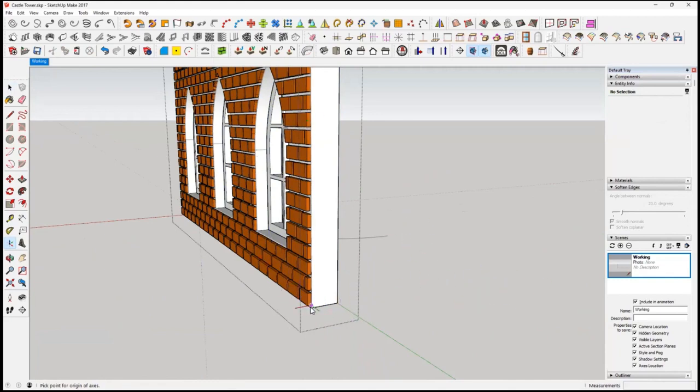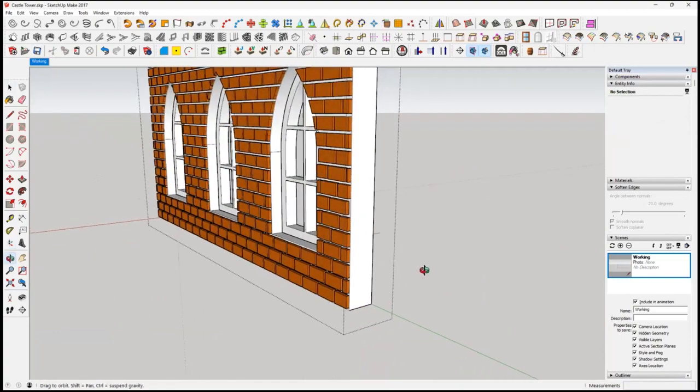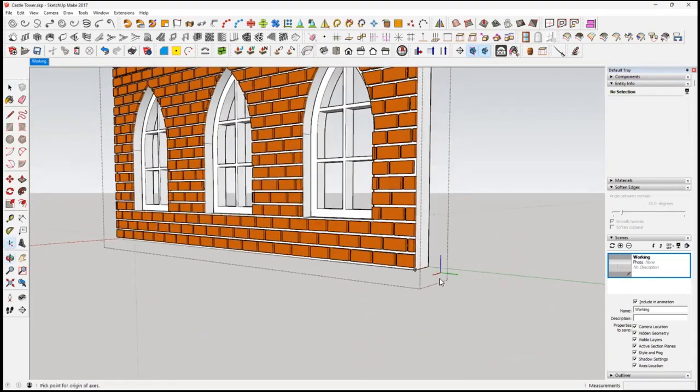And we need to change it. So where the green axis is going right, we need to go along there, and that will say red. And then we'll go back there, green, and the blue automatically goes up in the air.